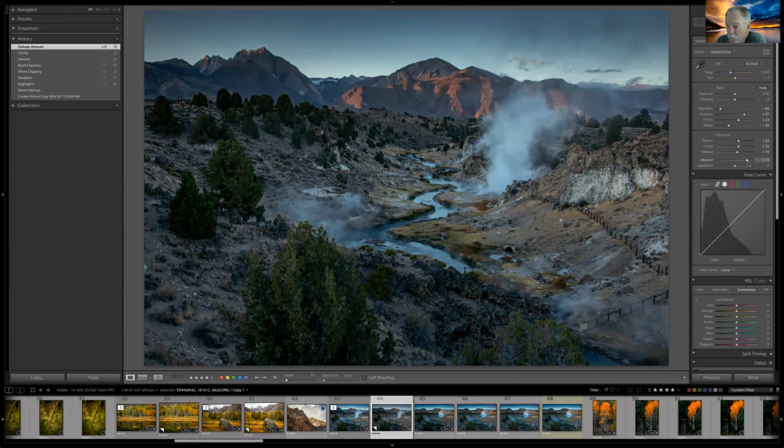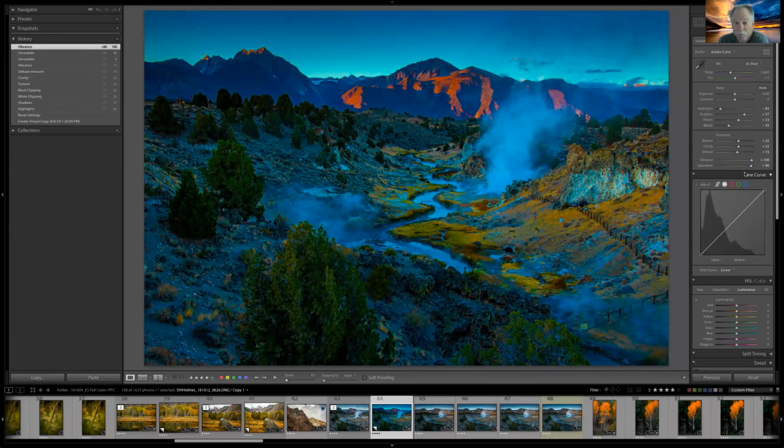Vibrance. Does everybody know the difference between vibrance and saturation? No. Okay. Probably not. They're basically the same as I understand it. They influence the concentration of the color. Vibrance affects skin tones less, so it's better to use vibrance if you have people in the picture, because otherwise you get the Velvia bright orange skin. So I'll use a little bit of both. And, you know, you can overdo it easily, and you've seen them.